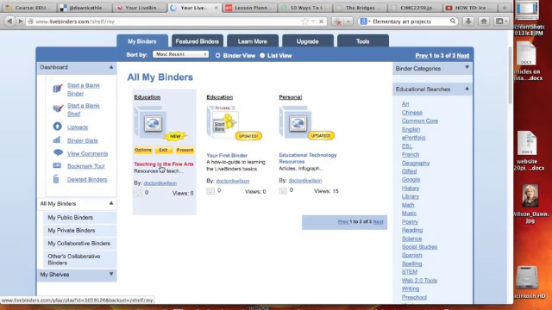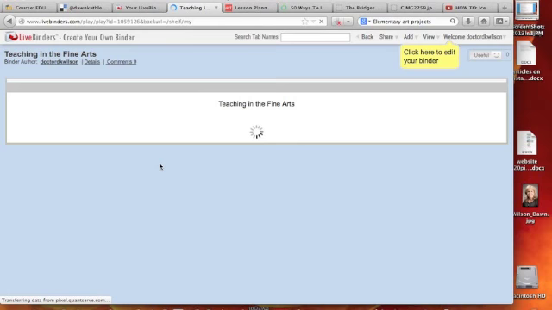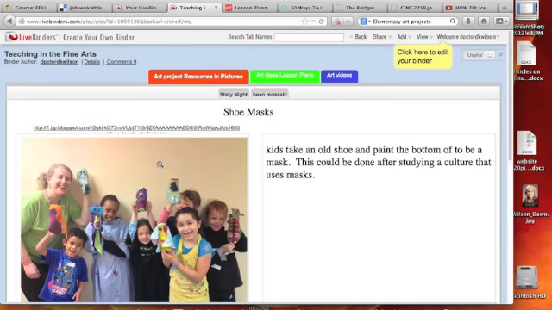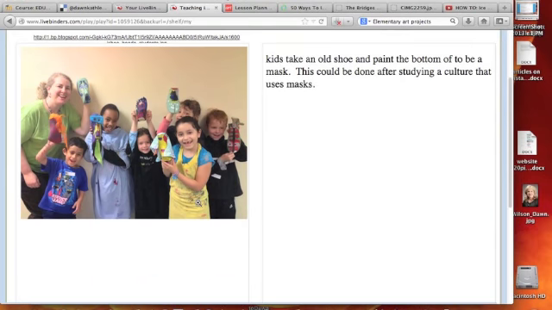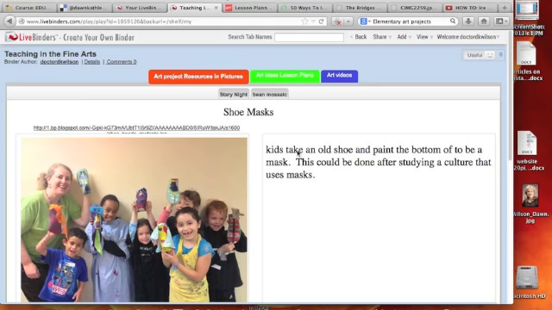So mine is Teaching in the Fine Arts. So I have 3 main tabs for this particular start. I'll probably add additional tabs when I go to music resources, and then I'll add tabs for my PE health resources. But so I divided them: art projects and resources in pictures. So I gained inspiration from that. So this is my cover tab, and actually I could put an overview here if I wanted to. And then I created sub-tabs.